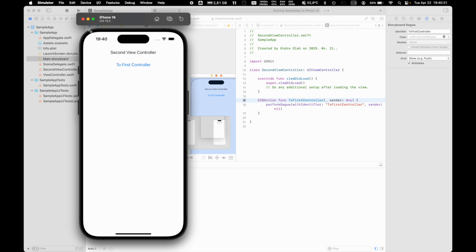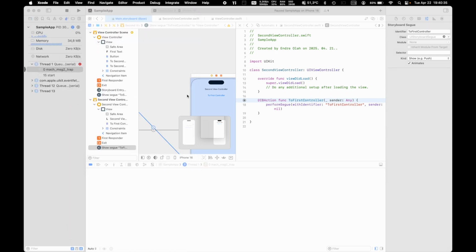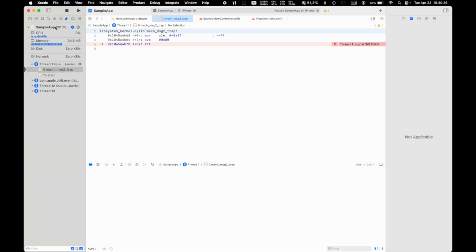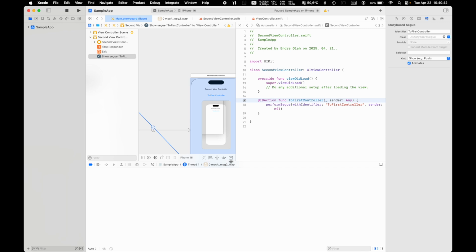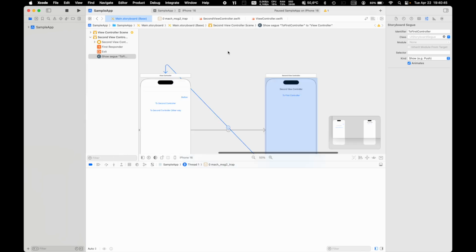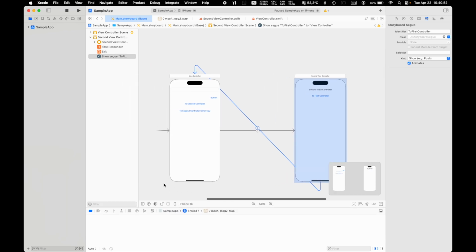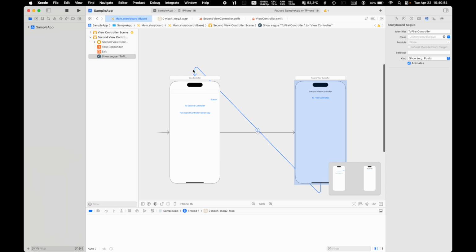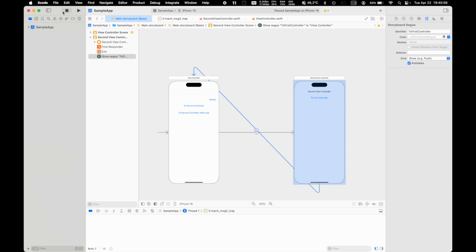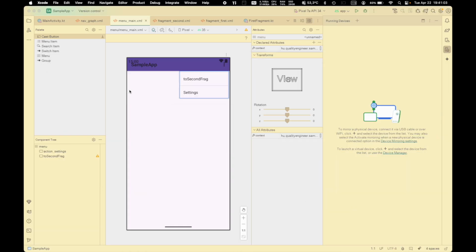However, what we are not touching right now is that when you are using a segue to go from one page to another, one view to another, you can define variables or values which you can give over from one view to another, but this we will touch in a later video. Okay, so this is the iOS version, and now we can look into the Android version.